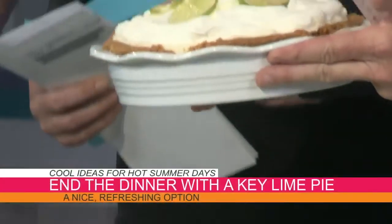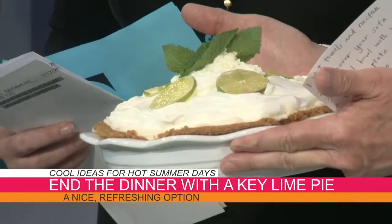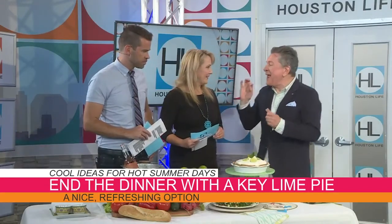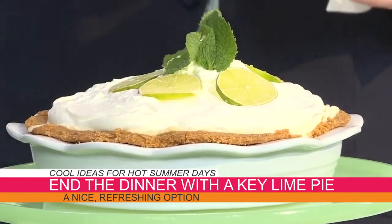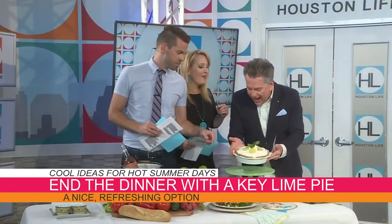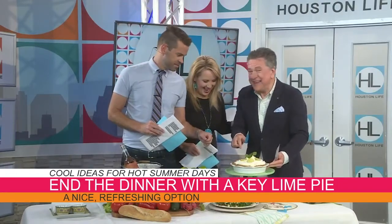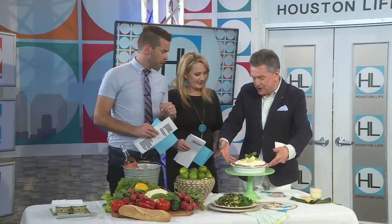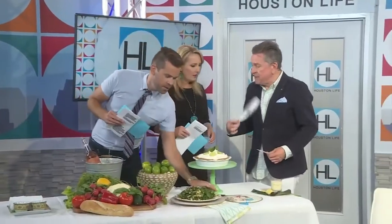Do not forget dessert. In the summer, we're going to use our limes — or people are going to think we used our limes — and we're going to have a homemade key lime pie. Store-bought homemade key lime pie. I've mastered taking store-bought stuff and making it look homemade. You just added the mint and the lime, and put it into your own plate. Because I am all presentation no content, I actually bought this at Luby's — they have a delicious lemon icebox pie — and I took it out of the tin and put it into my own dish.